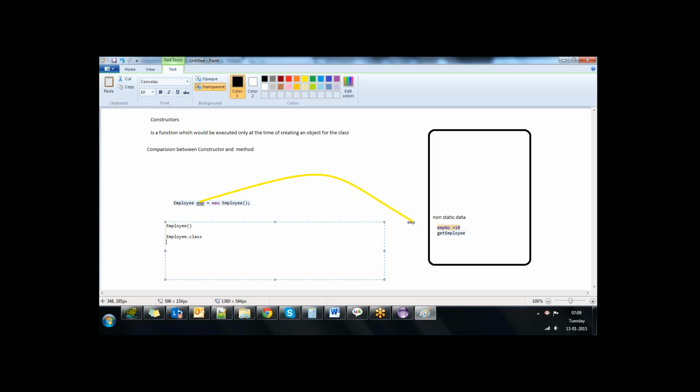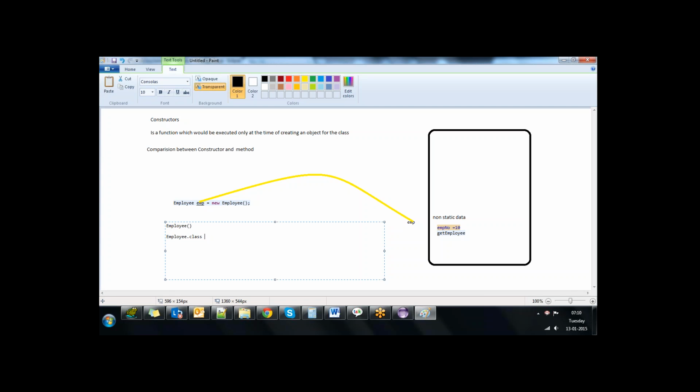Because of this reason. For this EMP object, JVM will create an object here, and all non-static variables, non-static members, methods, everything are loaded in a separate memory location. That memory location is given a reference here. That reference variable is called EMP.